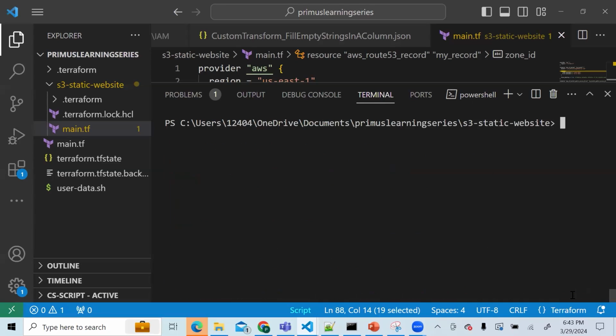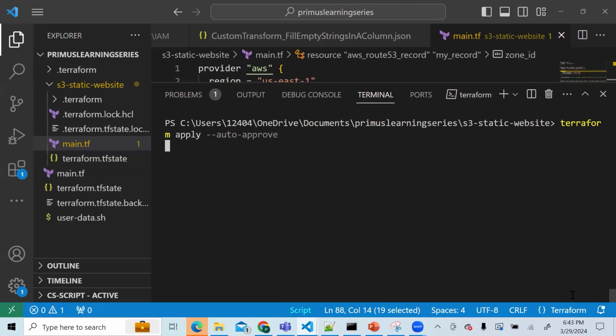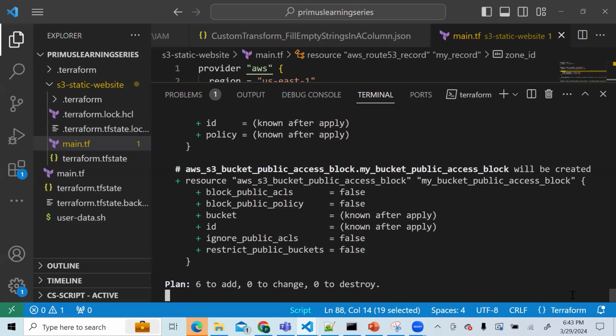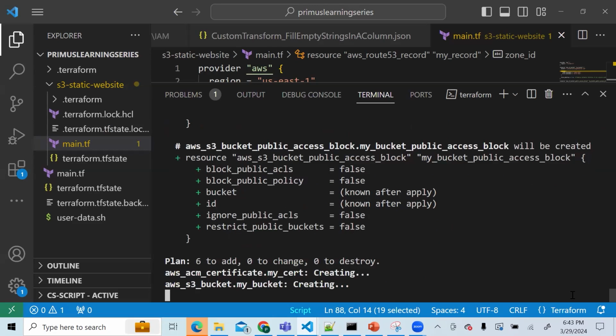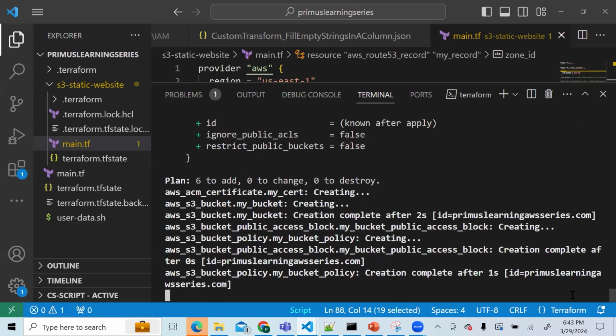All right, let's clear our screen again and do Terraform apply. So this is the apply. You want to use --auto-approve. I don't want to say yes when it's running. It will take a while to create all of these resources. Why? Because it will create them the same way we created them in the console, right? It takes a while to create a distribution. It takes a while to destroy it as well. So you see, it will go ahead and create the bucket. So I think it's created a bucket.